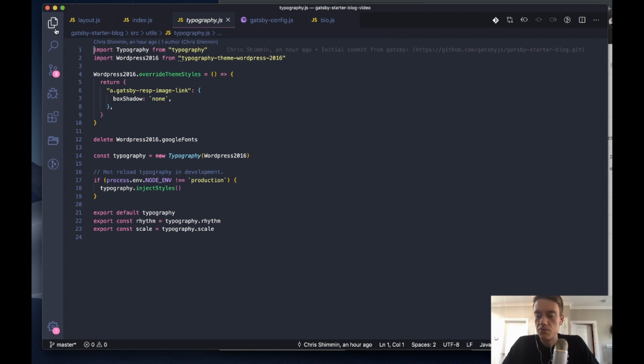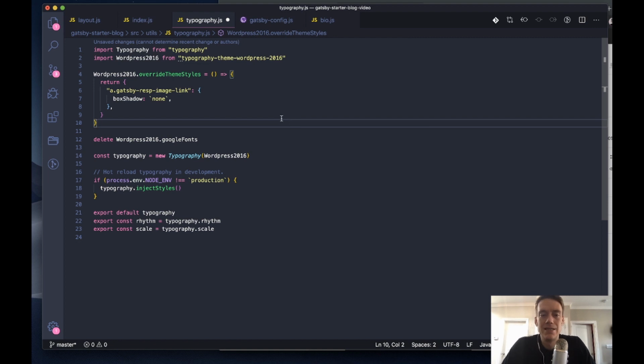You could just create a global CSS and say you want Roboto as your font family, and you can put it in there and leave it at that. In this case, this starter theme has this built in, so I'm going to use this, and I'm not going to use the WordPress one. I'm going to add in my own a little bit.